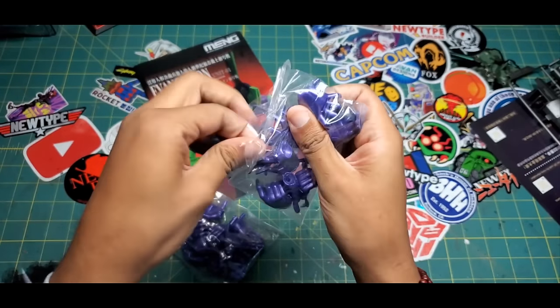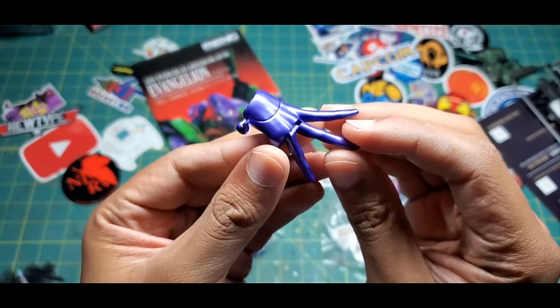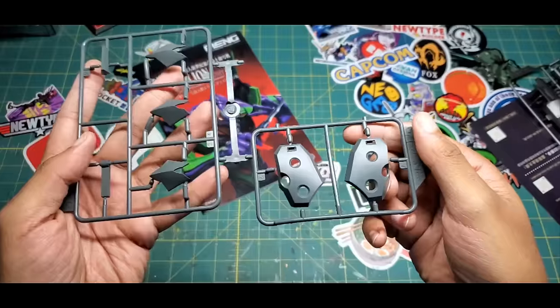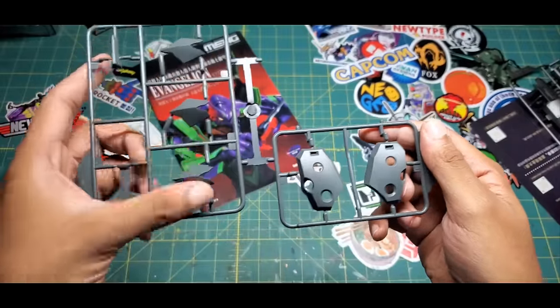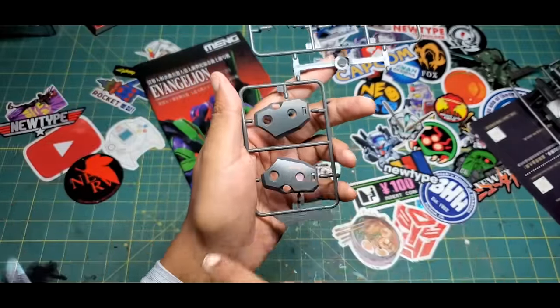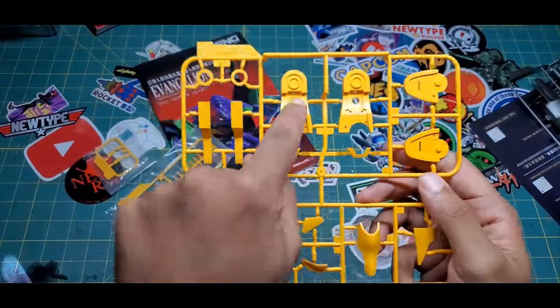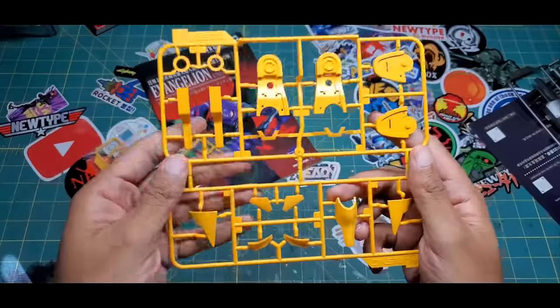Now when it comes to the pre-posable hands, these are beautifully sculpted. They definitely show a great sense of motion when they're articulated, and the green runners that come mounted with this model kit are a little bit on the soft side, so I'm definitely going to be hitting this up with a nice metallic sheen. A handful of yellow runners are going to sit around the knuckle parts, parts around the feet, and the shoulder blades around the neck.